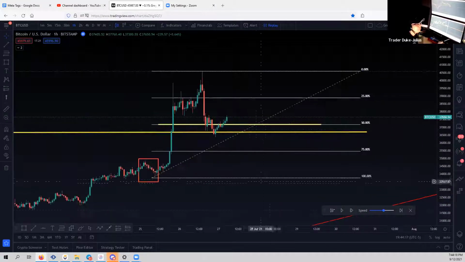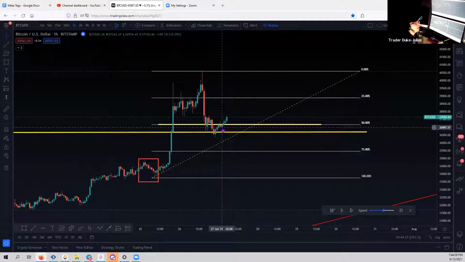So right here, we've got a railroad pattern right there. So we have 50 or better with a railroad pattern. We could have even waited for this here. Here's another railroad pattern on this green candle, which is equal to this red candle right there.